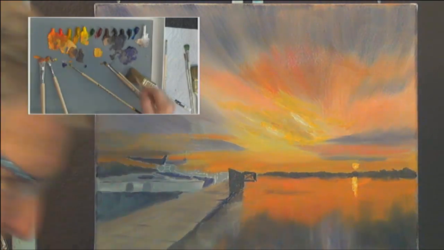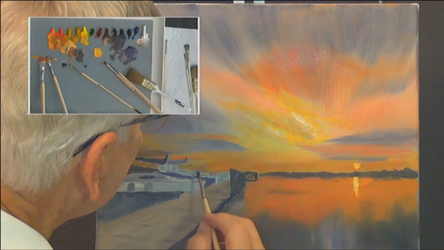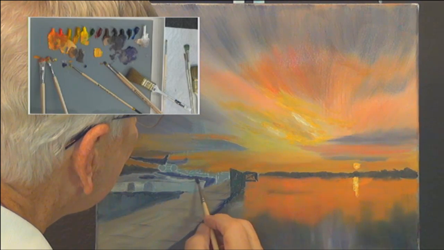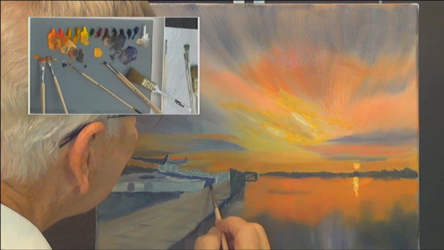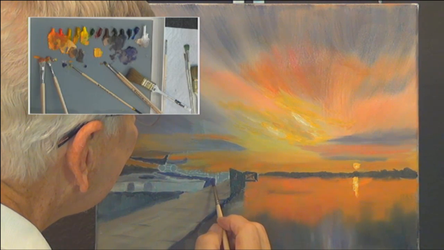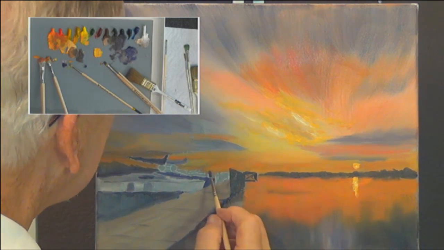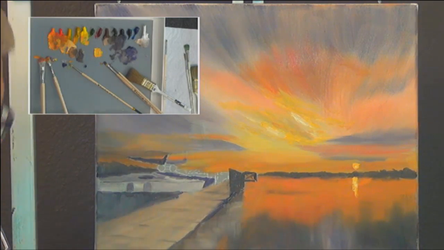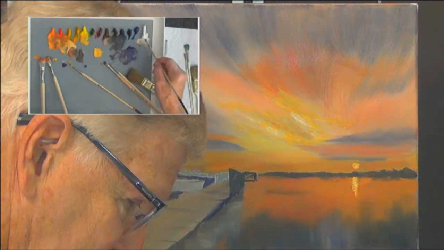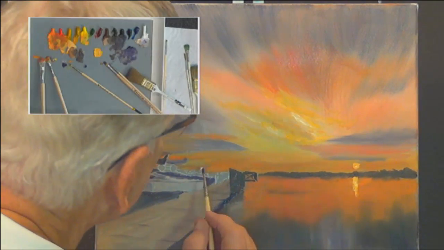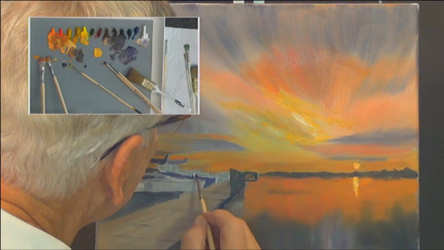So now by putting that second boat in, I've actually highlighted this first boat again. You can now see it. And there's a third boat back there that's even a different color. I don't know what color to make him. I haven't used any blues, but I think I'm going to stay away from the blues.